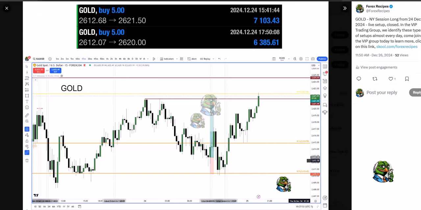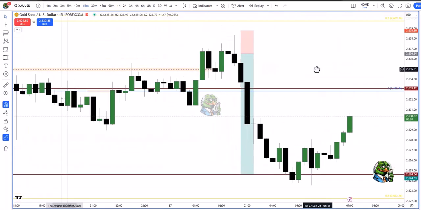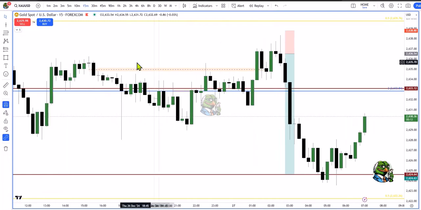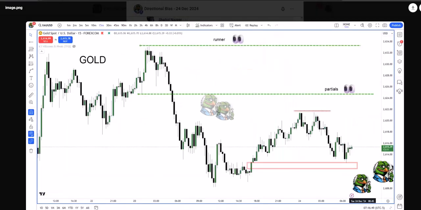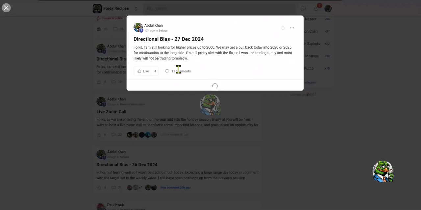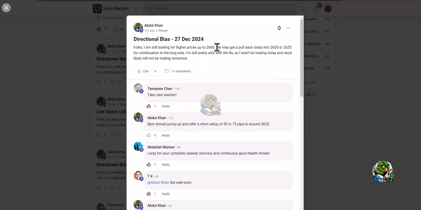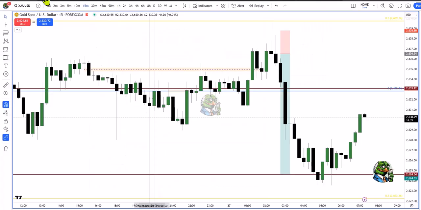Now, the other trade that I'm going to walk you through is a trade that I did today, London. Okay, so that was this trade here. Now let me show you. Inside of VLP, what I typically do is provide them with guidance on directional bias. So if I go to today, the 27th, I provided them with guidance. Okay, so I've said I'm looking for price to move up, but first I'm looking for a pullback down to 2620 or 2625. And so that is that particular short from London going down to 2625. Okay, so that's the trade that I've done.